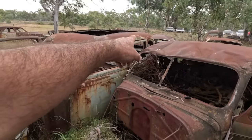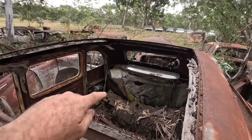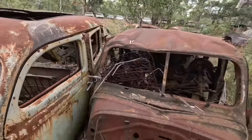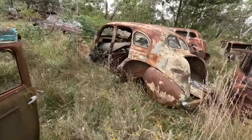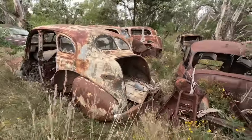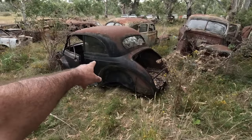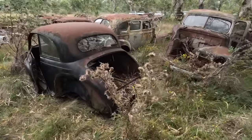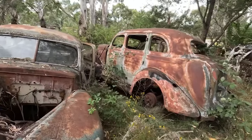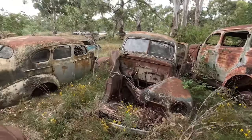In both that one piece window and rear window and two piece. That one's even still got glass in it. So I reckon if you found a body here to rat rod, you'd be able to find all the glass you needed. There's another split rear window one. Oh, that might be a bit different. I thought I found a two-door Morris earlier. It was four-door, but that's definitely two-door. Again, look at this thing. Perfect patina. Rat rod heaven. And there's your glass.